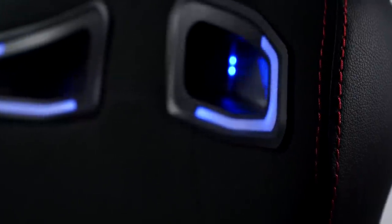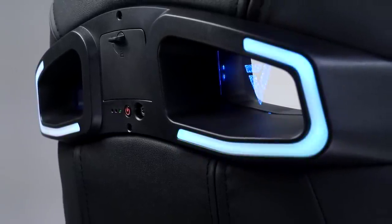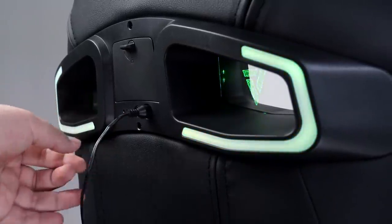Now, besides light syncing the panels to your game, the light can also transform your favorite songs into dancing symphonies of color and light. Create the perfect ambience in any space.